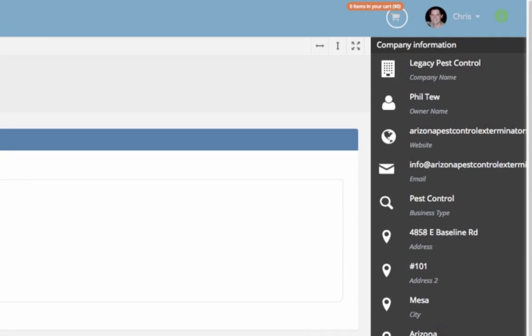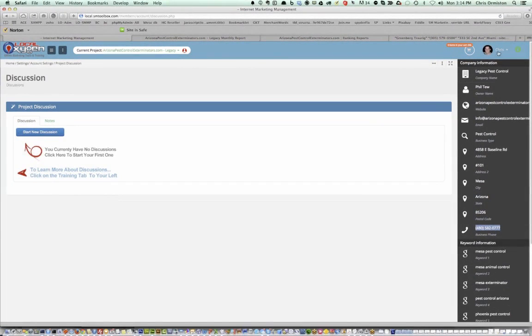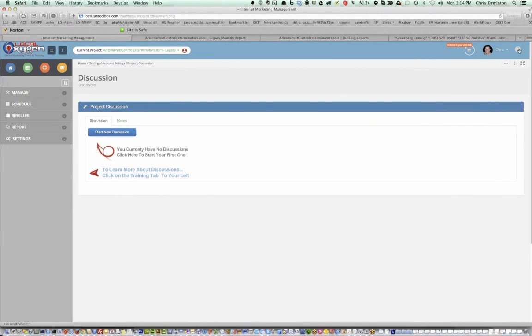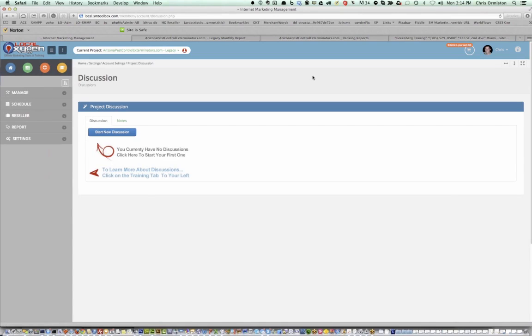And also the keywords. As a reminder, you can see which keywords we're targeting right here. And this is just a quick toggle switch right here. You can see that it moves the other menu over, so it'll make room for that. And that's a good way for you to have that information really handy right there.